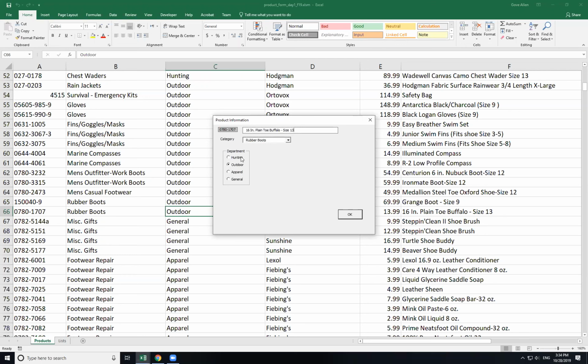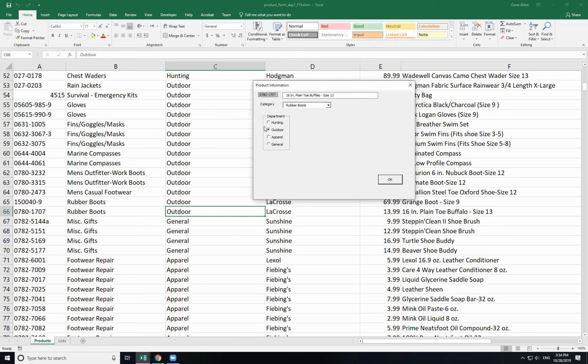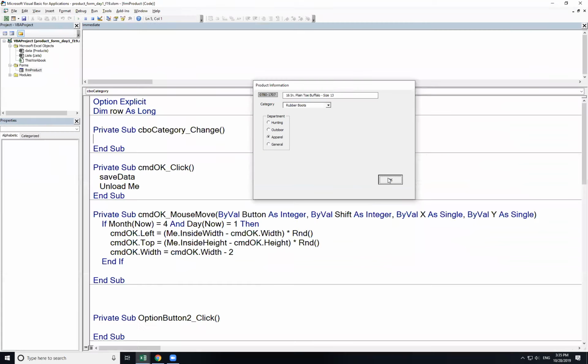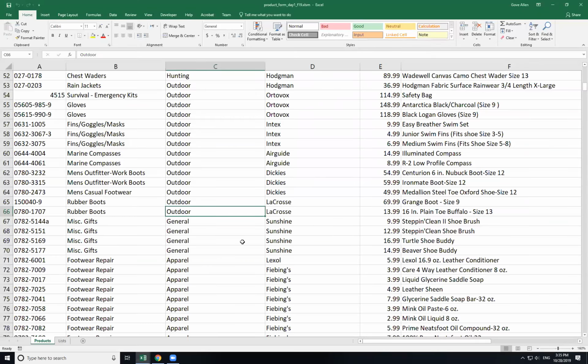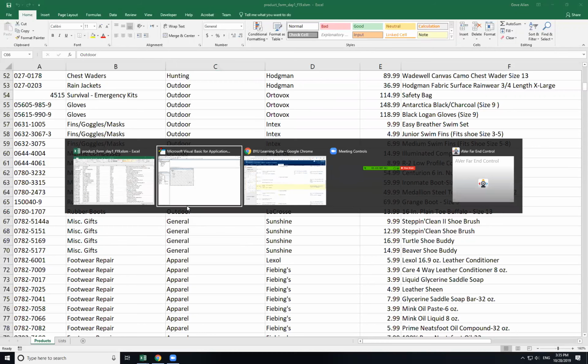I think we didn't quite get this writing out. Right now, I think it'll properly put the right checkbox here for which one is selected. But if I change this to apparel, another reasonable place to put boots, if I say OK, it's not going to change that there on C66. So that's where we left off. Let's pick up there.